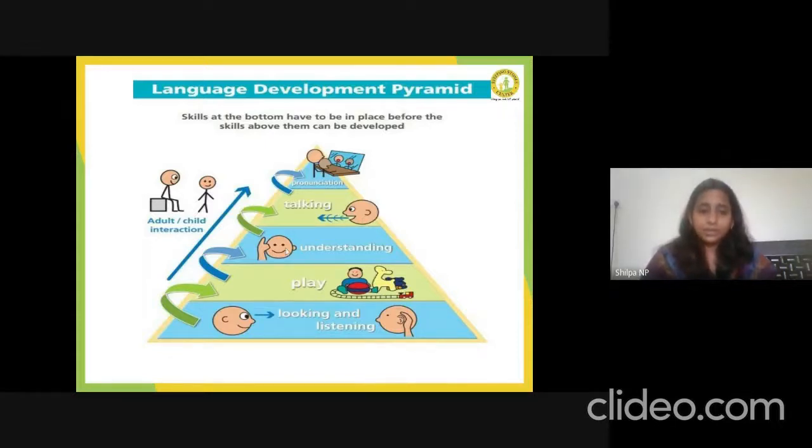And then comes comprehension. Understanding is also called comprehension, the English term. As a speech language therapist, we look at a child's development in 2 ways: one is expression and one is comprehension. Always in development, comprehension will be 2 steps ahead of expression. Even in the assessments we do, we always know that the child's comprehension would be a little better than the expression, even when the child is delayed. So comprehension is very important.